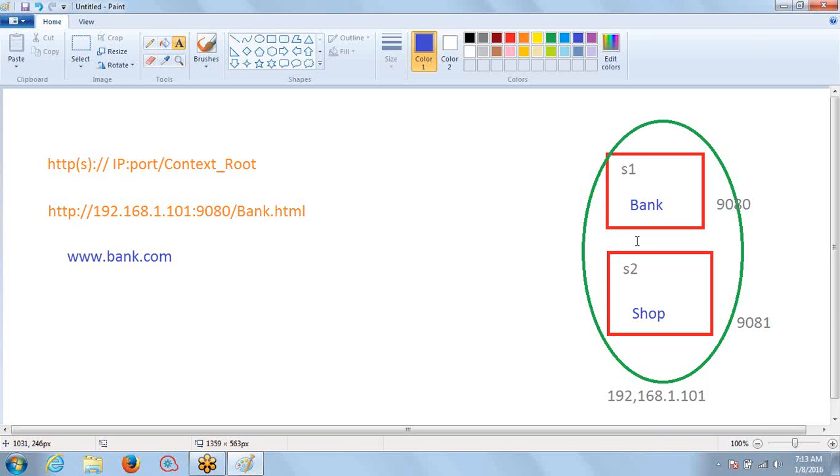Yeah. So this is how we access the application. Now listen carefully. Very important. If Ravi hits www.bank.com, what would be Ravi's first page? What will I get first? Login page.